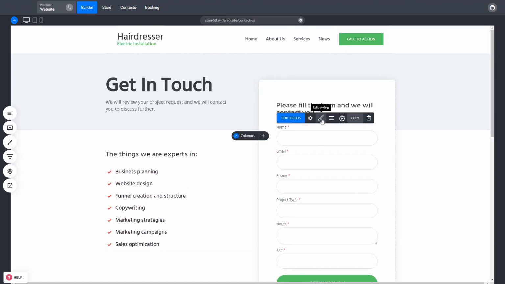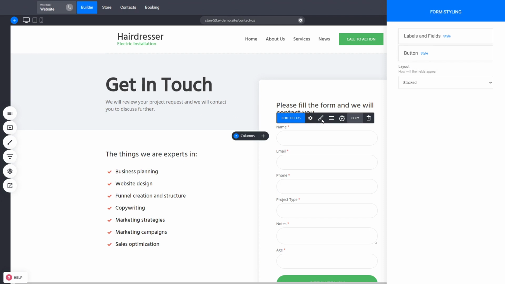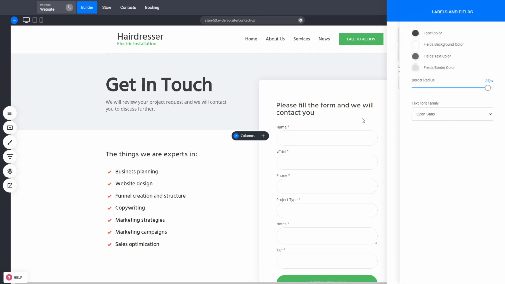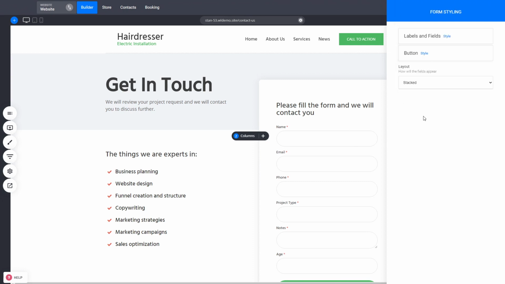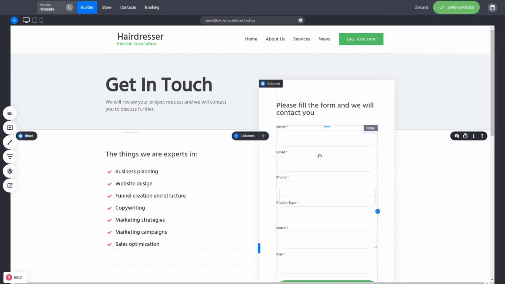Another option, of course, is the styling, where you can modify your labels, your fields, how they look, the border radius, and change the font color as well. The button itself you can modify. It's really simple.